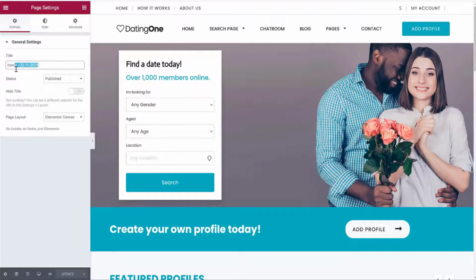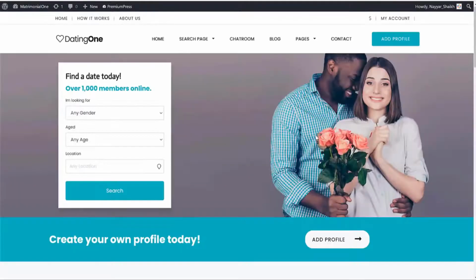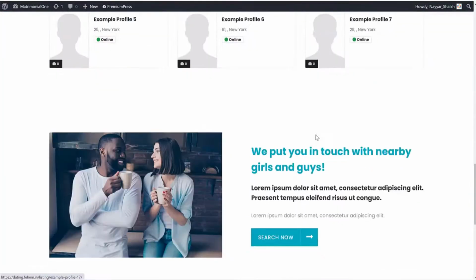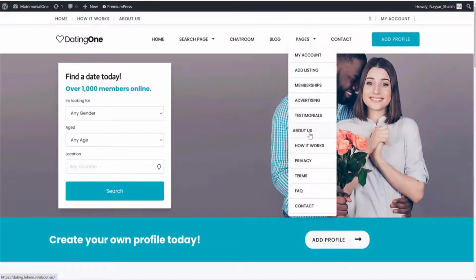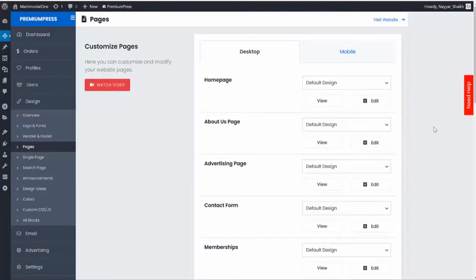If you want to make some changes over here, for example, if you want to change the title of this page, I'll type in home new or new home. Then after that, click on update. Now again, come back to your main website. And now as you can see, this is how your new page looks. All right. Now similarly, you can go ahead and make changes on some other pages, like all the other pages that are created for you: your about page, how it works page, terms and policies page, contact page, all these pages. I guess now let's do one thing. Let me show you some other page.